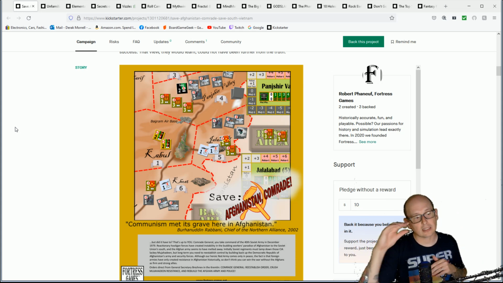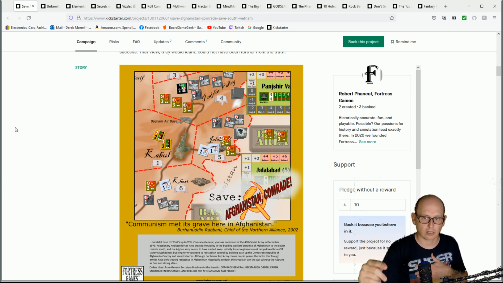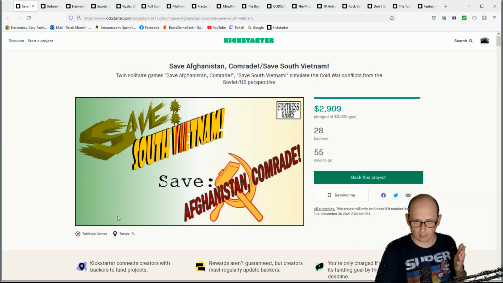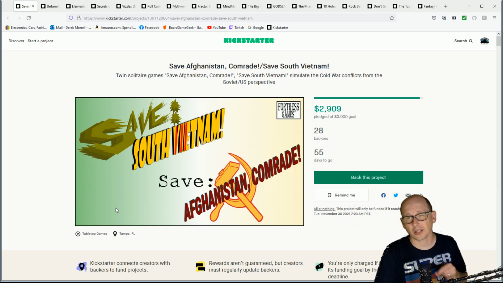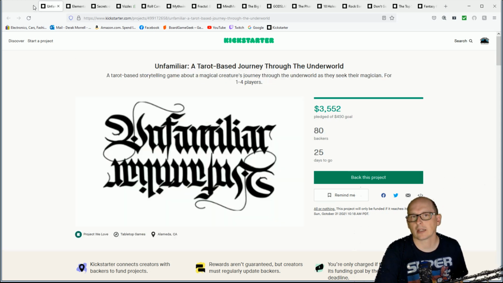This one seems like it's slightly cheaper than most of the ones we've been seeing on here. Most of them have been around the $70, $80, $90. This one's at $65 for, it's actually 2 games for one Kickstarter. $65 if you're just going to pick up one, or $100 for both of them. So it's Save Afghanistan and it's Save Vietnam. So these I'm not going to be spending a lot of time on, especially until I can get some expertise and maybe play some of the ones I have, find out which are good, so I can speak to them with a little more authority and feedback.